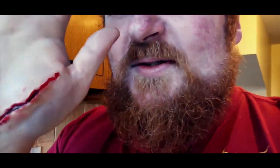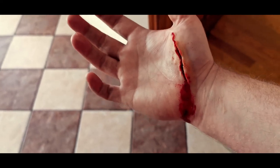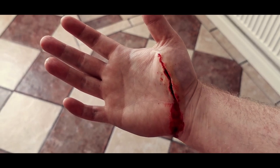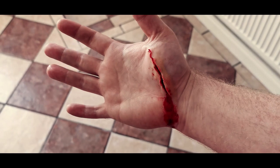It looks alright. It looks okay, there's depth to it, you can see the slice and stuff. Focus, camera. This is probably going to be my thumbnail. Yeah, I think it actually looks pretty cool. I'm actually excited to be able to do this on the film. I know it's a different kind of wound and it's going to be in a different place, but I think it actually looks really cool.